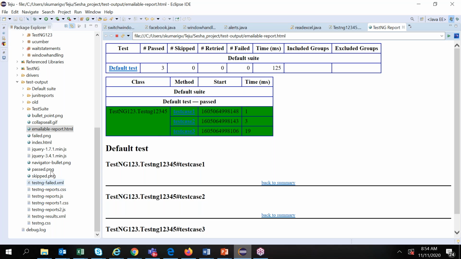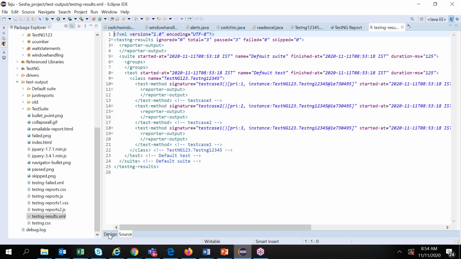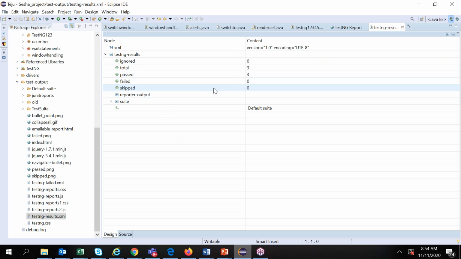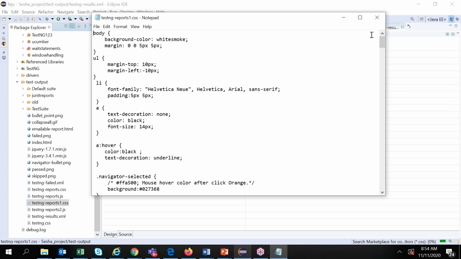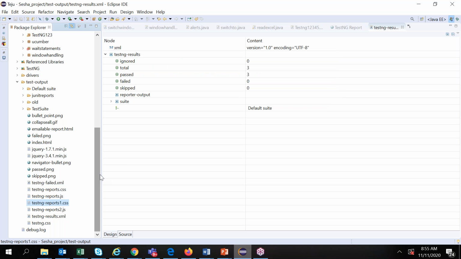Similarly we have different types of reports. You can click on each and see what is there inside. This is another type, XML report, passed 3, total 3, the version, and it is a default suite. We are not interested in these things. Cancel.